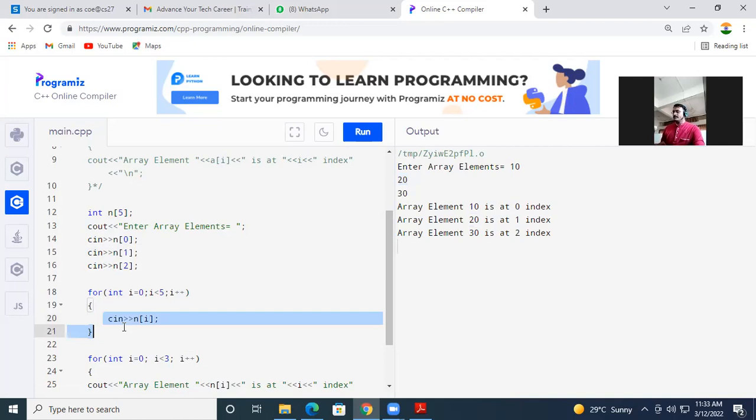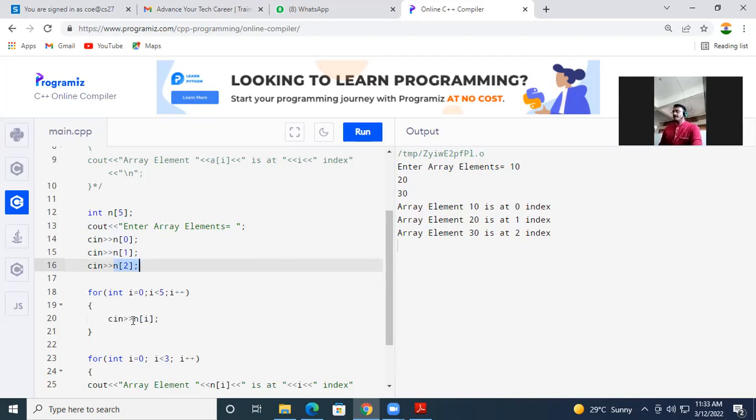Then it increments I by 1, so 1 plus 1, 2. It will check, is 2 less than 5? The condition is still true. It will ask the user for a value which will be stored at n of 2. Similarly, it will do for 3 and 4.